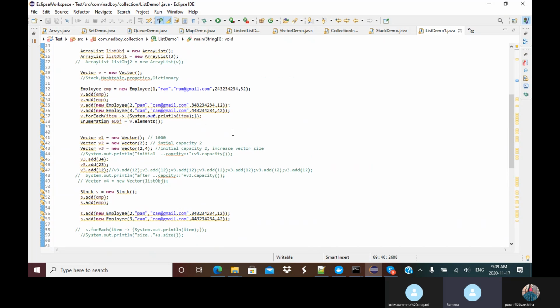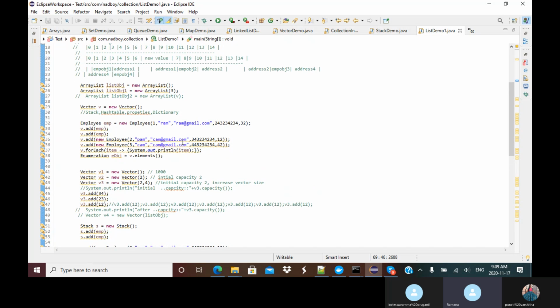So that's about the different ways that we are creating objects for list, array list, linked list, vector, stack, and set. And we have seen different methods. If you observe, what is the extra difference that we have seen in these classes when compared with the array list example?